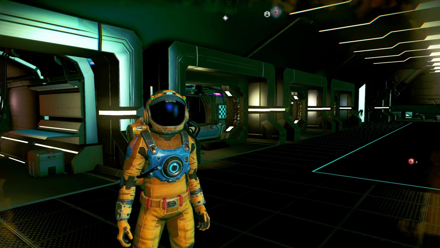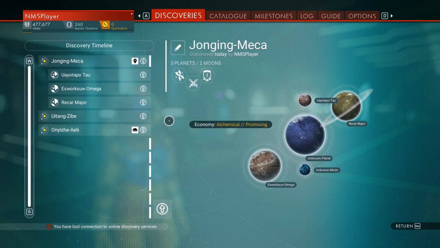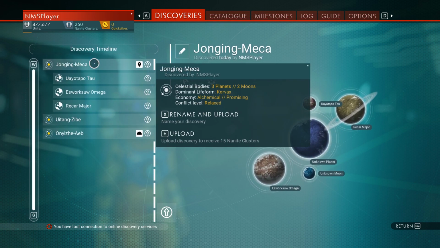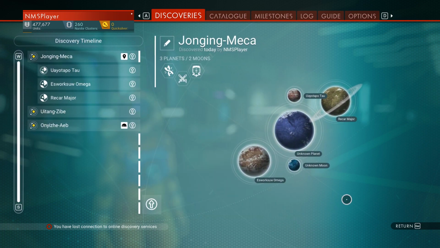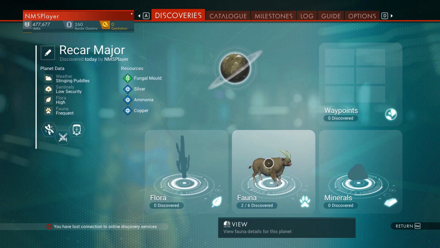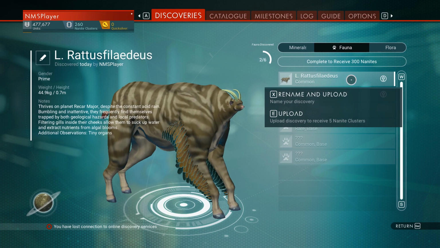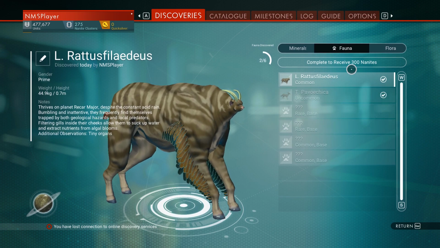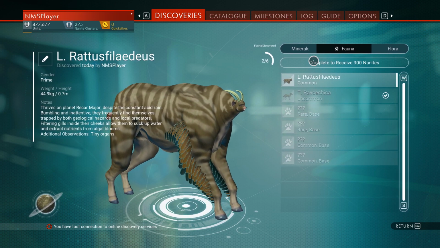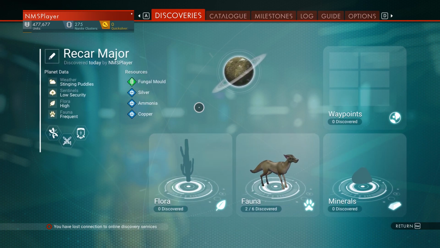First thing we're going to do today is go ahead and look at our discoveries, and just tab over to discoveries. So right here we are in Jongging Mecca, and any planet that I've landed on, we're going to take a look at. Here's Ricard Major. And we have two fauna. Look at this guy. Boy, he's funny. If you want to rename it, you'll hit X. If you want to just upload it for the nanites, you just hit E. We don't have any completed planets, but right here it tells you how many nanites you get for that. And then we'll back up. I didn't do any waypoints or plants. It wasn't very pleasant.